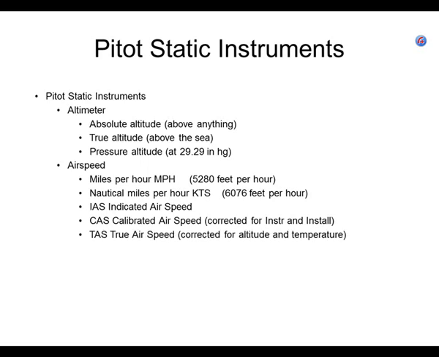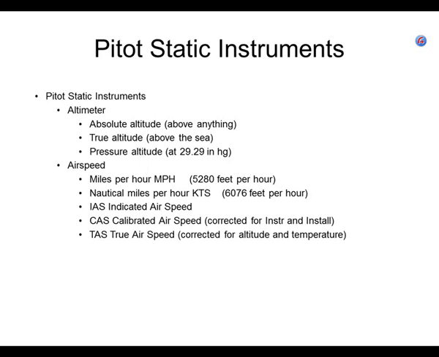And the last one is true airspeed. Now, it's interesting because some airspeed indicators have a way of adjusting for temperature and altitude. I didn't show you a picture of that because it's a little bit more confusing to look at. But the airspeed indicator that I have on my Dakota, I can adjust it for temperature and pressure, temperature and altitude, and true airspeed.